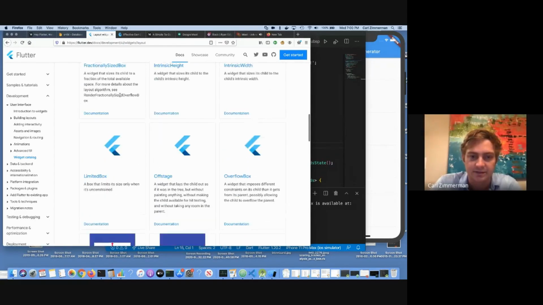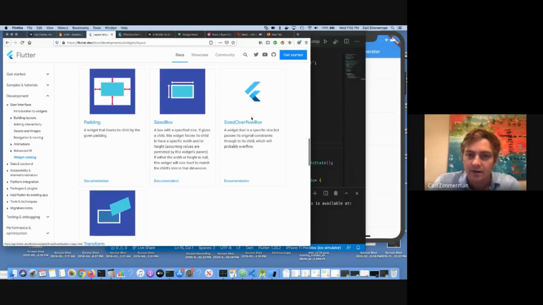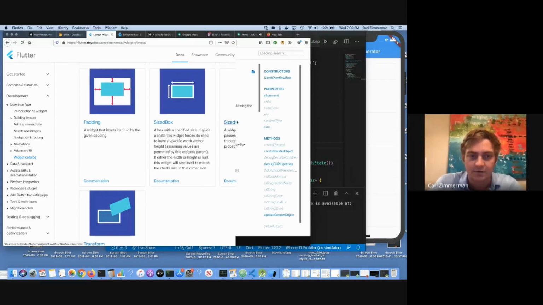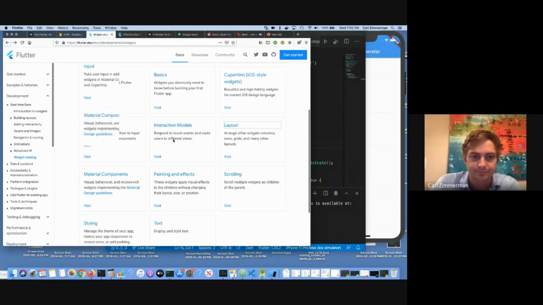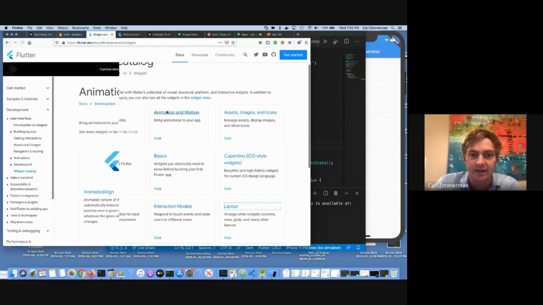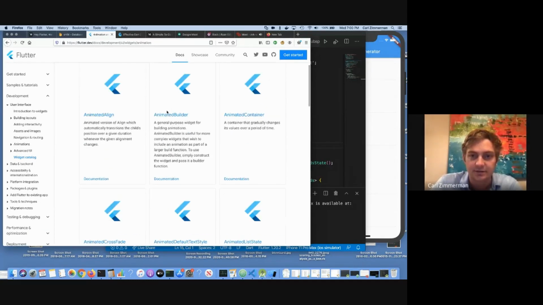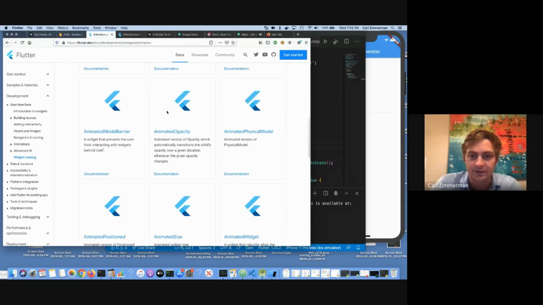Fitted box, sized overflow box, so that's going to flow over the container. There's animations, so you can have all these things.